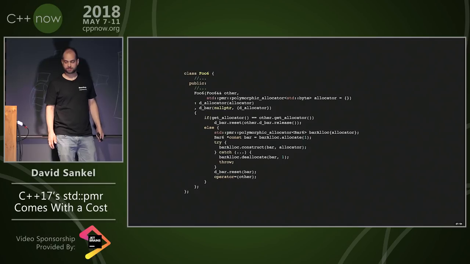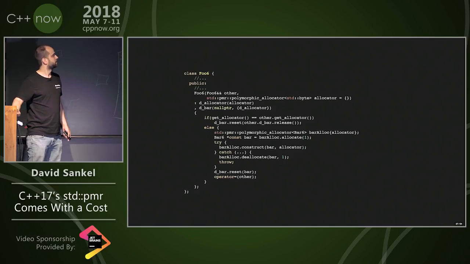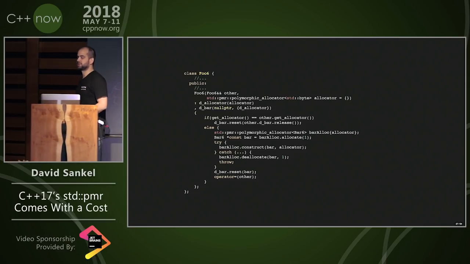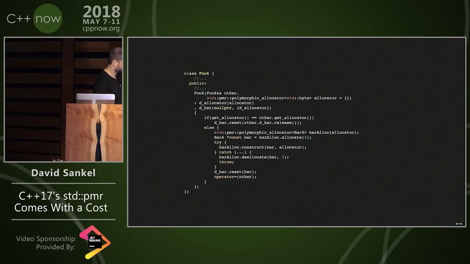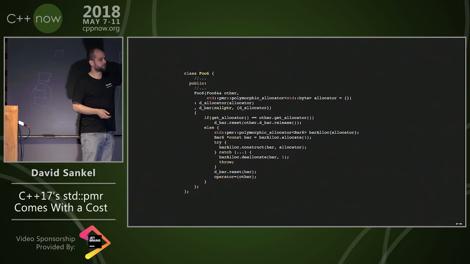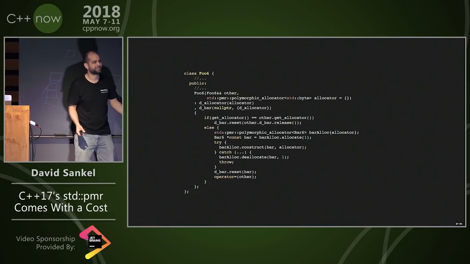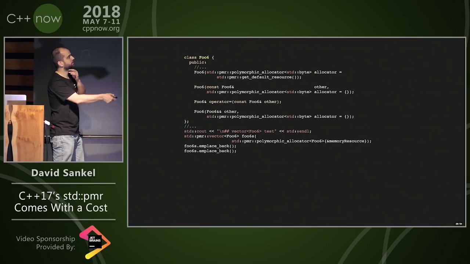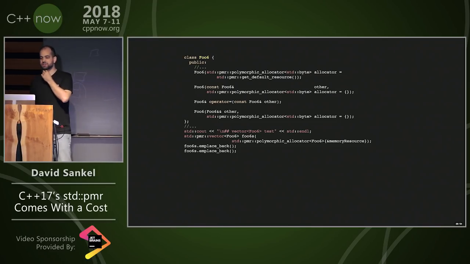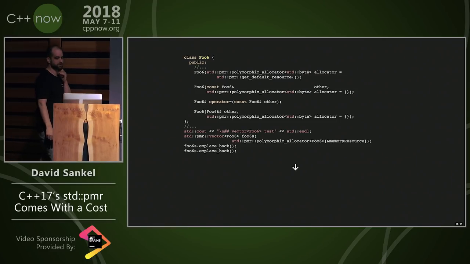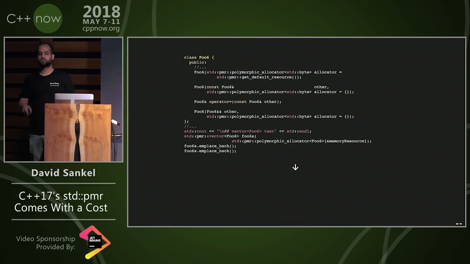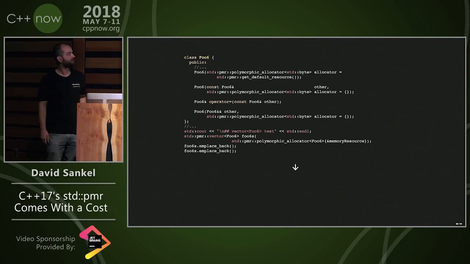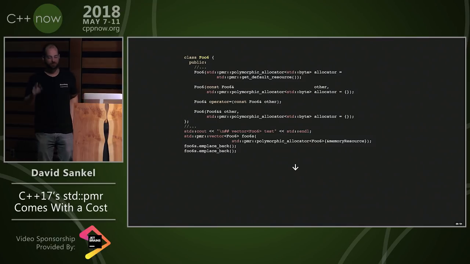Does this mean that this can never be no accept unless the copy is no accept as well? Yes. So the question is, does this mean this can be no accept because the copy is no accept? Yes, this can never be no accept because the copy can accept. All right. So we have this basic thing here, and we're going to do our same thing as before. We're just going to put two things into the vector. Just because that seems actually like a sort of important point, this does mean that any time you're using the PMR versions of things, your move constructor is definitely not no accept. So hold that thought.